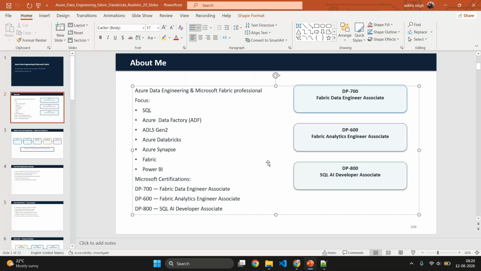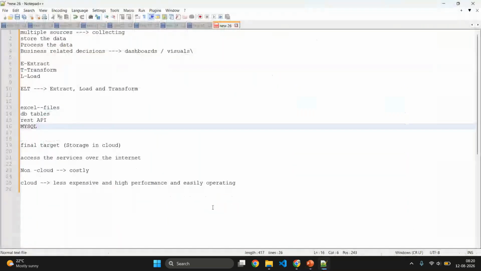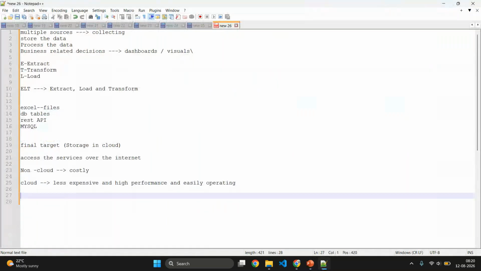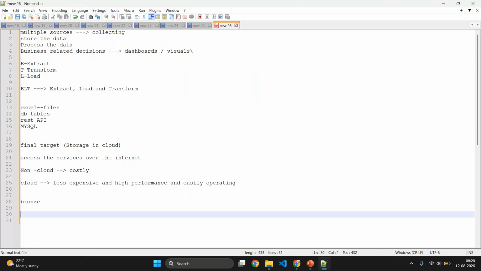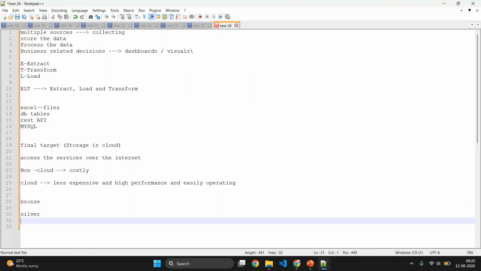So basically we have three layers in data engineering. One is the raw layer, called the bronze layer. The processed layer is called the silver layer, and the serving layer is called the gold layer.